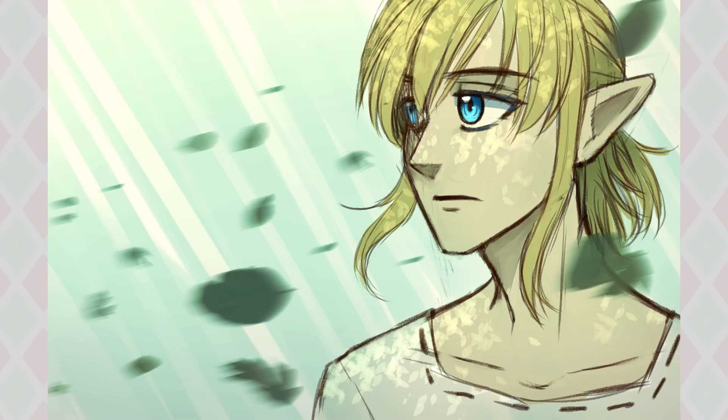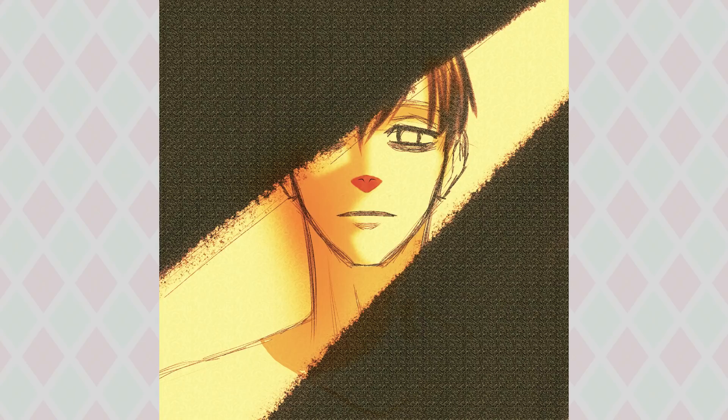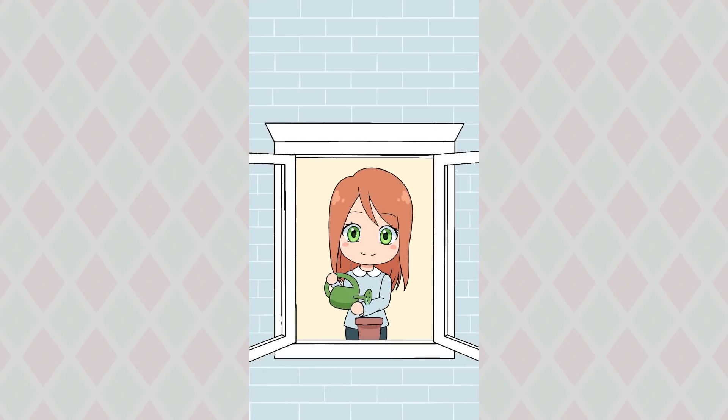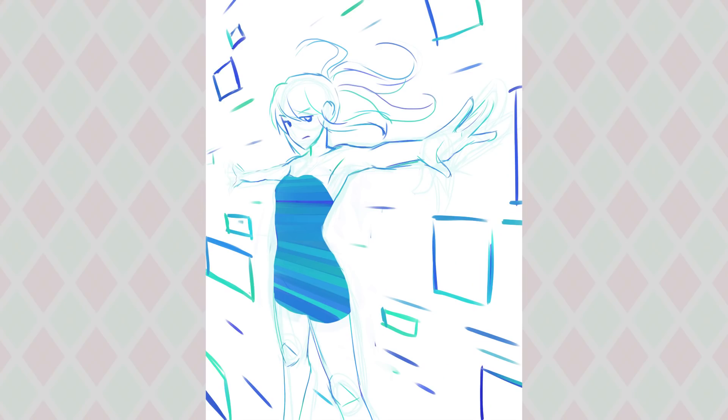And here we have a drawing of Link — I don't remember why I drew it, I probably just felt like drawing Link. And here we have a little drawing of my OC Pariah. I was playing around with this feature in Clip Studio Paint where you can make the brush change colors with each brush stroke — it's kind of interesting to play around with. And this was just a random doodle. I never really liked this one. So here is a little animation I did of Doris. I was animating in Flip-a-Clip for the first time — it was kind of tricky but a lot of fun. Here's another thing from my digital sketchbook where I was playing around with perspective — her one hand looks really big but the other hand looks really tiny because of perspective.